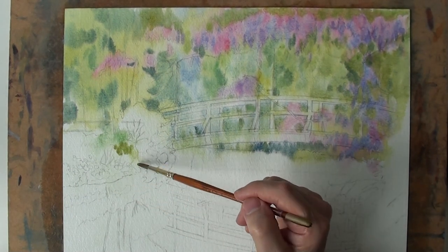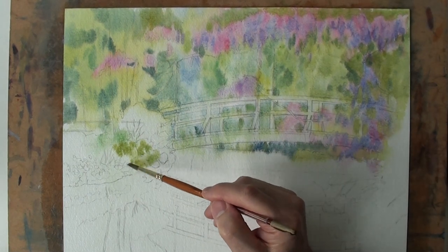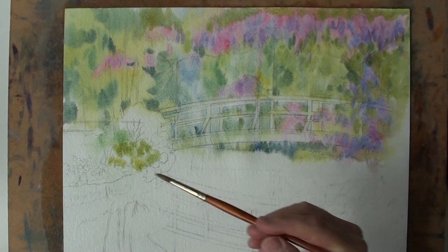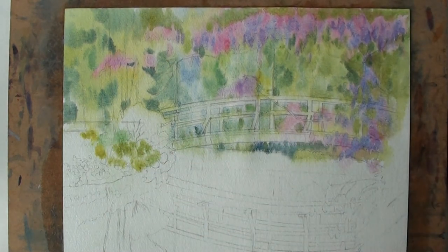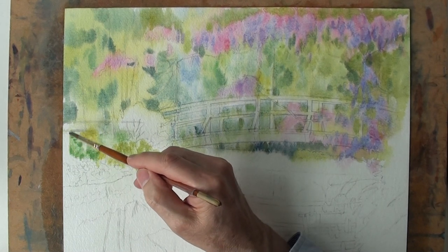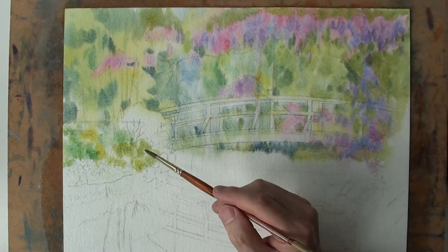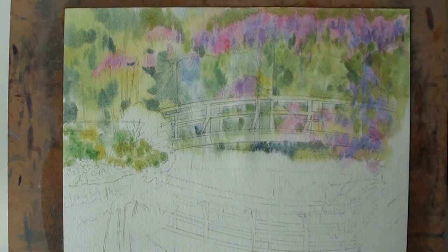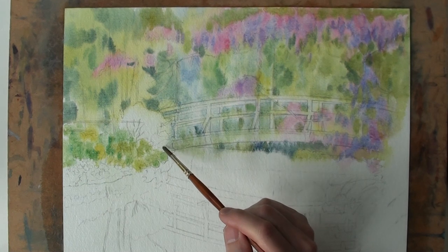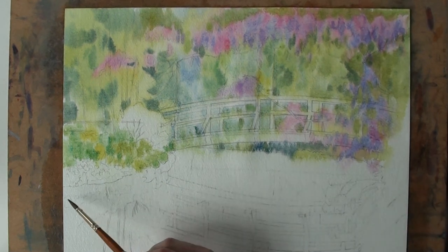So the colours in here, the greens, yellow greens, cadmium yellow, for example. Little splashes of cadmium yellow, and then splashes of green. So that bush will be red, and there'll be green for the bridge to go in later. I'm just coming down to the water's edge there. I'm going to leave a gap.